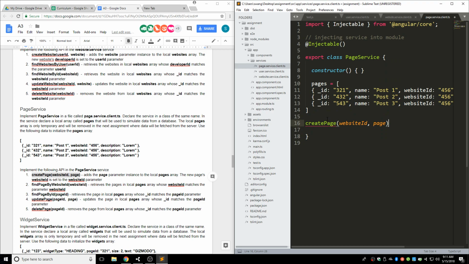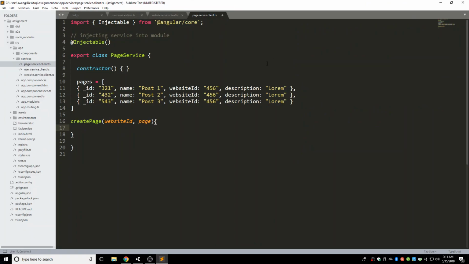You can basically copy the functions we have in websites, and just change the name of it and the parameter names, and it should all be the same. So, create page. This will allow us to create a page inside the website, like when the user goes to the page new and clicks submit, it will allow the user to create this page.